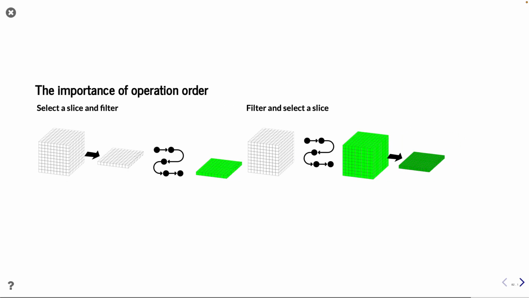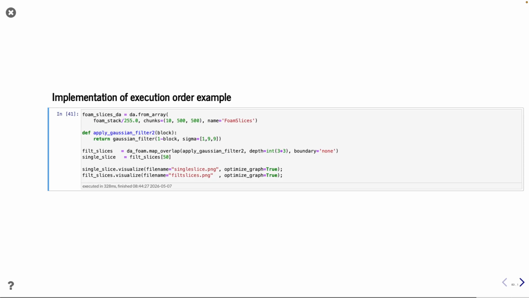Then another thing, when you run this, is the importance of how you run your processing. First part is if you want to select a slice and filter, or if you want to filter and select a slice. You already see in these blocks that this obviously takes less processing power from the computer, as you only take one piece of data. And this, in comparison, requires that you do the whole image before you can select it. The result in the end should be the same, but the question is how long it takes to process it.